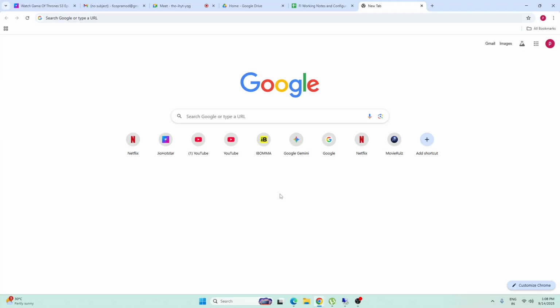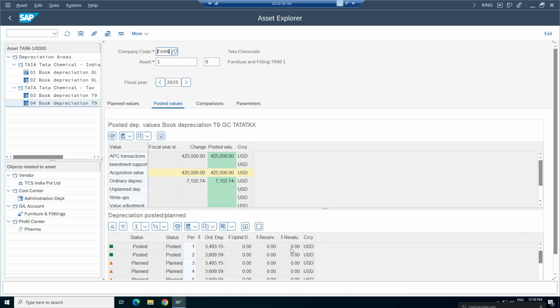Planned is again for this entire year, you have planned this value for so much amount, right? Of course, as per the plan it will get posted. And unfortunately, all of a sudden you may have some unplanned depreciation value, that is also possible. I'll show you. Whatever we are calculating is unplanned depreciation. It's a good question.